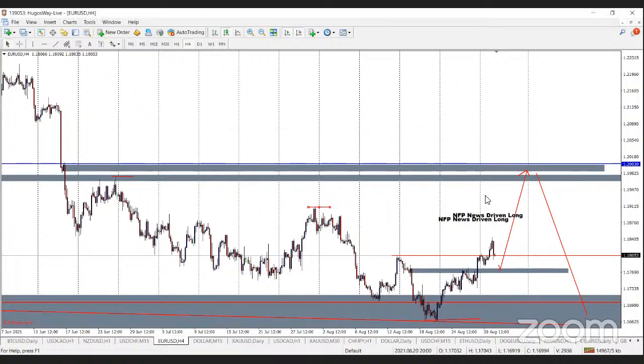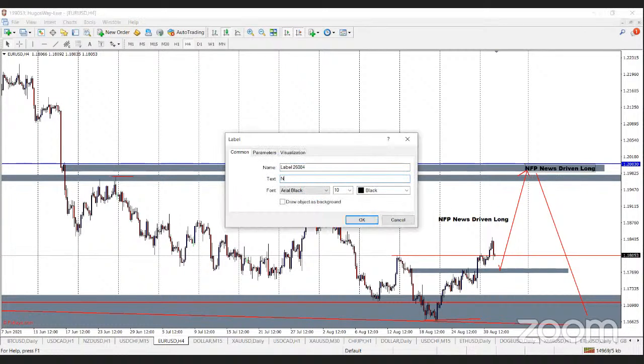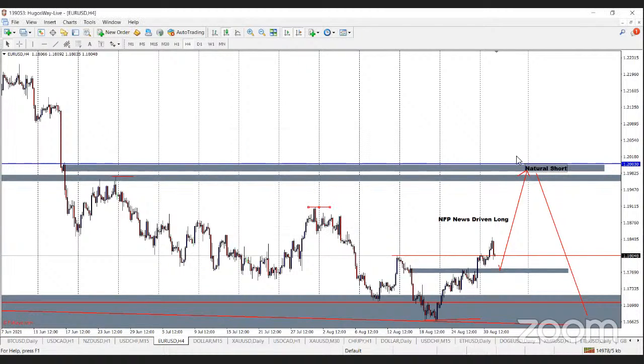And then after, what we can have right back up here, which would be my target, is if the price was to go short from here, a natural short. A natural short, which was a combination of fundamentals and technicals, but is not driven primarily by any form of news, but just normal order blocks and where price should be going in terms of economics. That's what I mean by a natural short. So in other words, the NFP news could definitely produce a continuation long on EUR/USD and other US based pairs, and then the reversal comes afterwards.